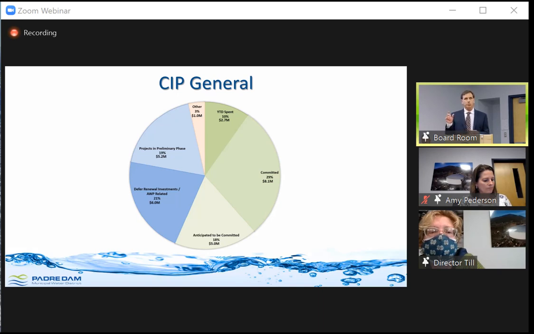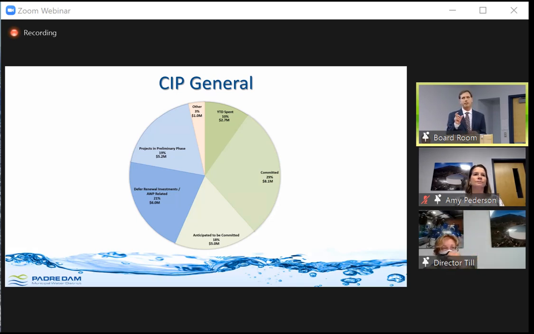Now, moving on to the blue portions of the pie, this represents the work that is not committed or not anticipated to be committed by end of plan. I will highlight that the dark blue component of the pie represents 21% or $6 million of the budget amount in fiscal year 2022. This is budget that's being deferred, primarily due to the AWP program and for facilities that don't require investments at this time. Examples would include the IPS expansion, sludge main improvements, race storage, WRF projects. It just doesn't make sense to make these investments at this time.